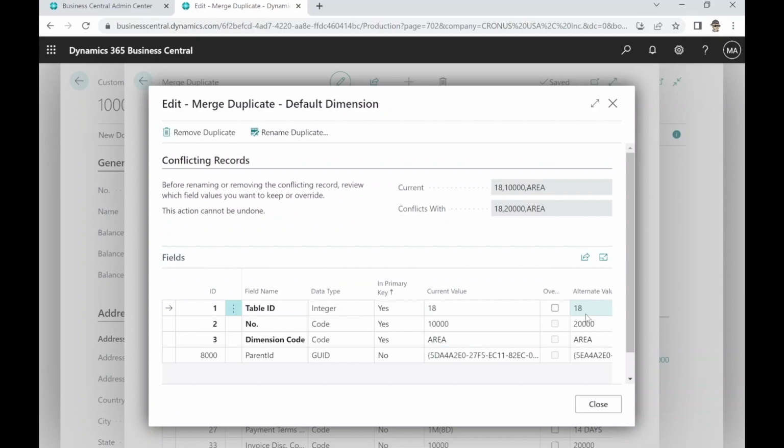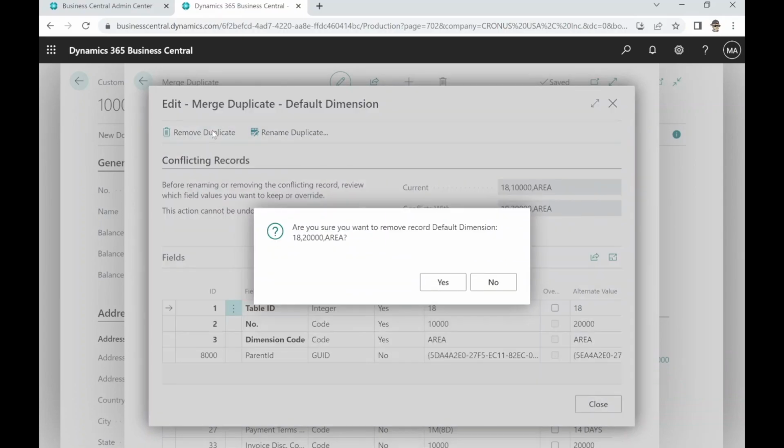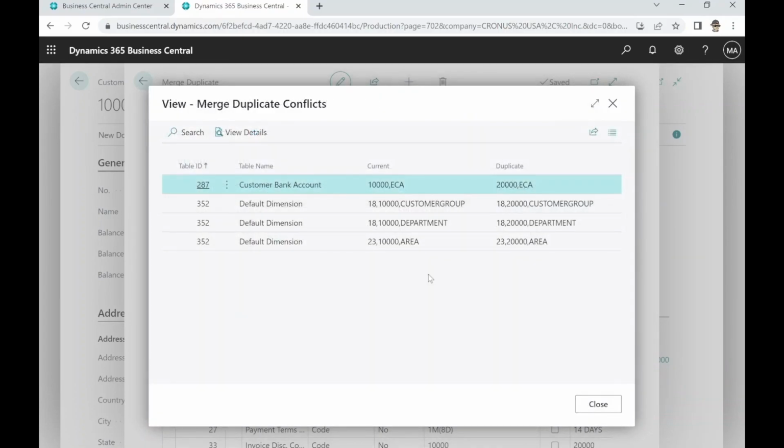So what I can do here is either choose to remove a duplicate when you have duplicates, or you can rename a duplicate. So you can decide which option you'd like to choose. In this case, I'll remove this duplicate. And when I go back to my list, I'm going through and dealing with my issues here.